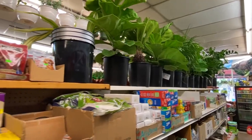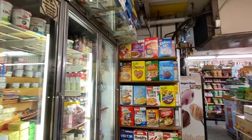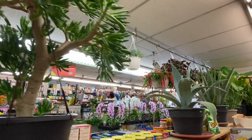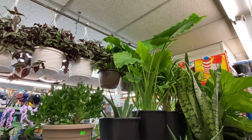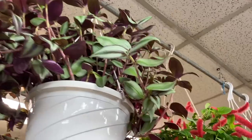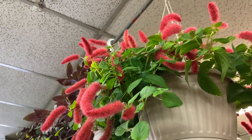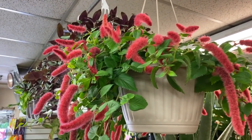And like I mentioned, these are corner convenience stores, so you can literally get your groceries, household items, pet stuff, and cereal here too. Check this Jade out — look how big it is! Huge Aloe over here, and more Alocasias. And then I see this weird-looking one — I've never seen this. What kind of plant is this? Anyone know? Look at the blooms — it's fuzzy and curly. Pretty cool.